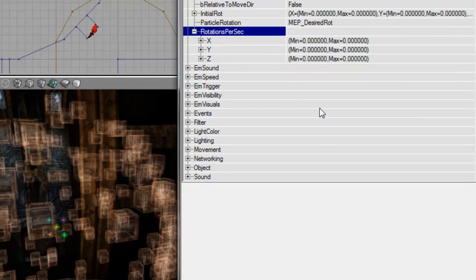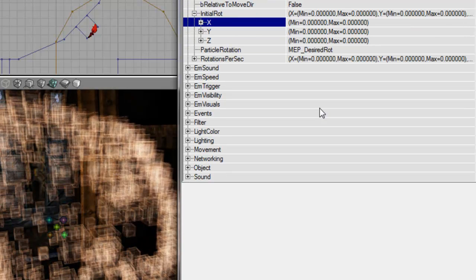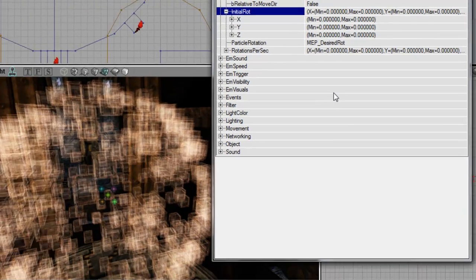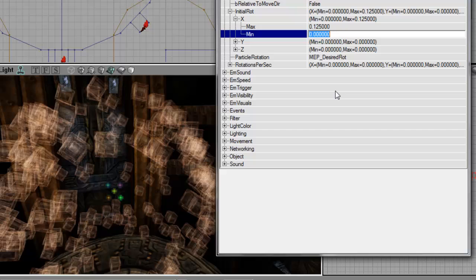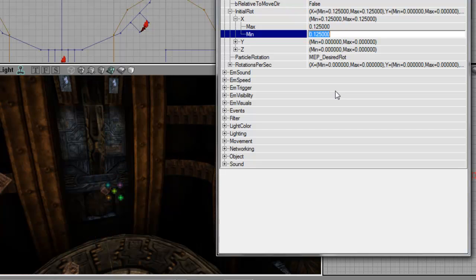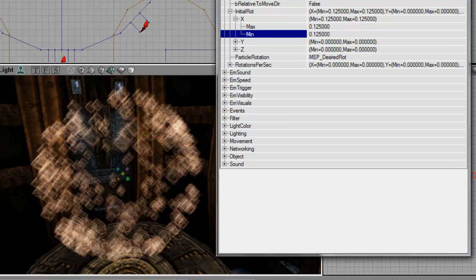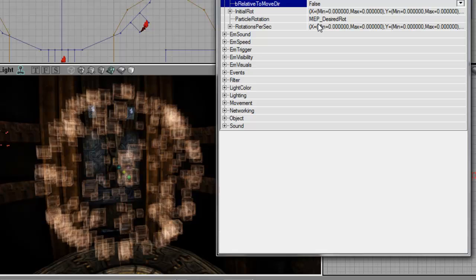There is one more thing I love. Initial rot is the rotation that the particles will have when they spawn. So, for example, 45 degrees, I think, 1.125. Yeah, it's 45 degrees, more or less. But there's one more thing I love: relative to move.